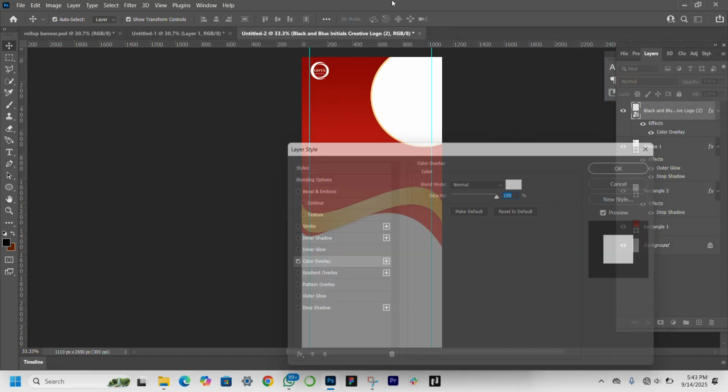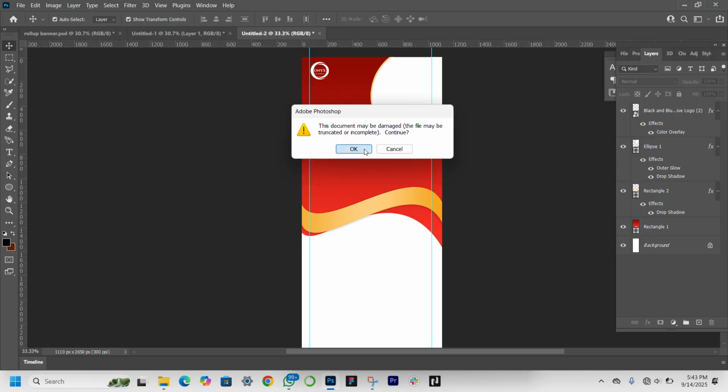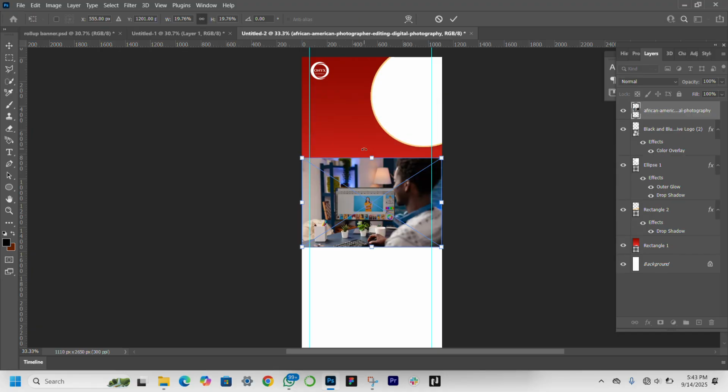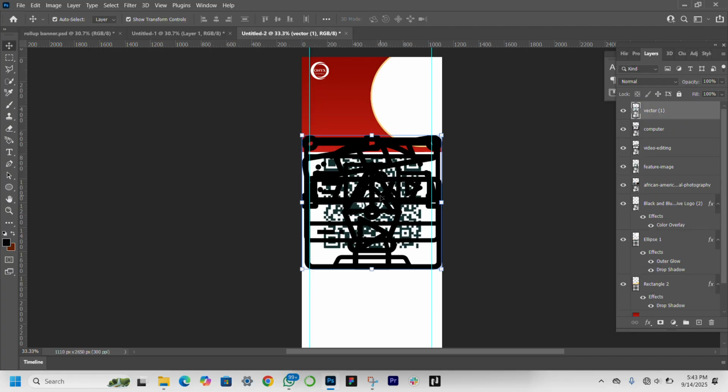Enter. So I just brought in the rest of the images I'll be using for this design. So I'm just going to hit enter and I'll close the eyes.